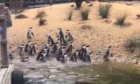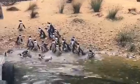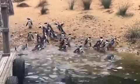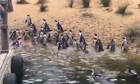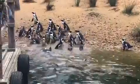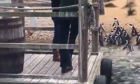They do face some predators of their own out in the wild. Sharks will try and get hold of a penguin if they can, and they do have some defences that'll help them out. Their main defence though, they're pretty rubbish if they get cornered in a one-to-one situation. They're not going to defend themselves against the shark, but their main defence is not to be seen in the first place. They do have quite an effective form of camouflage called counter-shading.